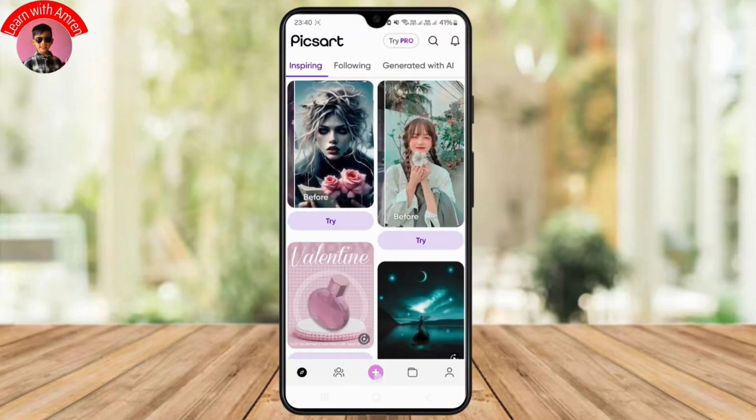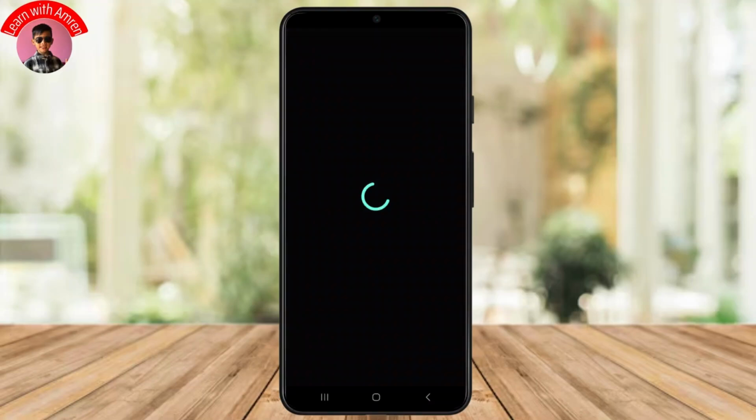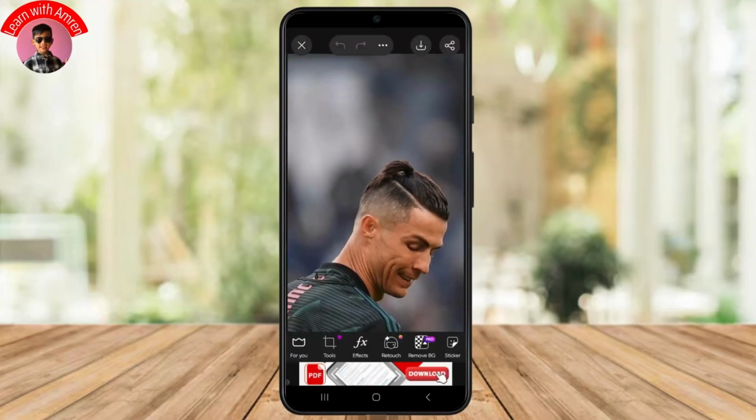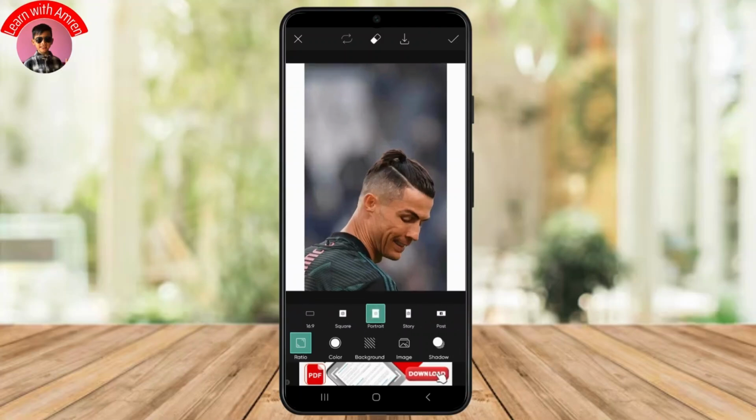Just click on this plus icon over here and select any photos. Let me just select these photos over here. To remove a background, first I have to choose the fit option, so I will click on the resolution that I require, size, ratio. You can change it as well, and once you select the ratio you want, just click on this icon here, the eraser-like icon, right next to the download option.